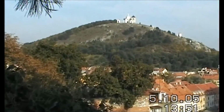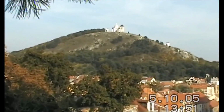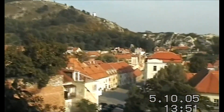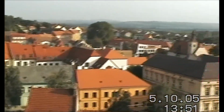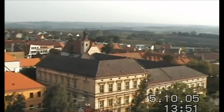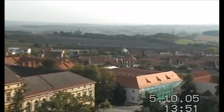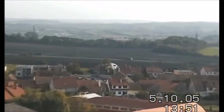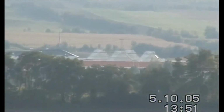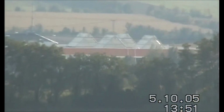We're up at Mikulov Castle now, and that other castle on that hill that we're looking at now is where we're going to be probably going more sunset time. This is Mikulov, and over in the distance is Austria. We actually, by mistake, took a wrong turn and ended up at the border. Literally. That's the border there. But we didn't go through it because it were the wrong way.